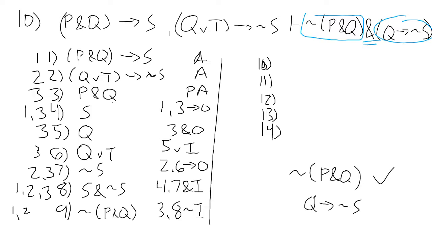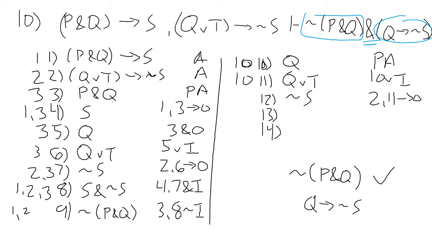So that's one part of our conjunction. So let's build the second part. Now, if I've got an arrow statement, how do I prove an arrow? Well, I assume its antecedent as a PA, and I look to get the consequent. So my consequent, tilde S, I can get from doing this conditional out statement. So I want to wedge in my T to 10, wedge in, and I want to get my tilde S out from 2 and 11, arrow out, 2 and 11. Oh, sorry, nope, it should be a 10.